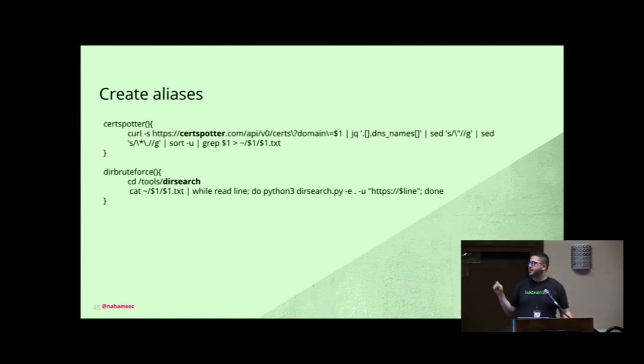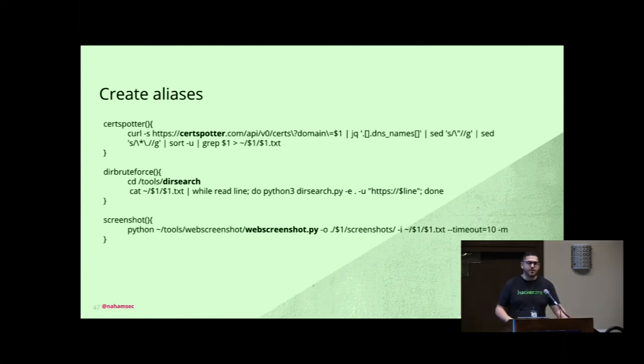Now you say, I wrote all those domains into domain.com, so yahoo.com, for example. Now I want you to open up yahoo.com, which is a text file in this folder, and I want you to run a directory search on every single line of that file. Even better is when you take a screenshot of it, so you don't have to go to these websites one by one and see what they're hosting. Some of them may not even be hosting anything. It could be just an index file, the Apache index file that has nothing on it, right?